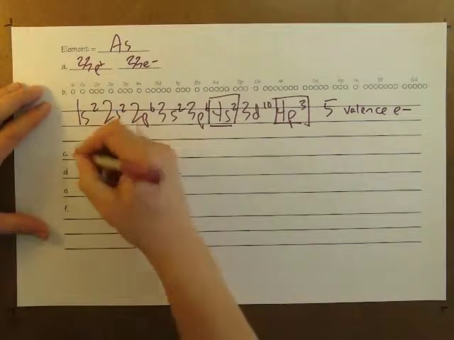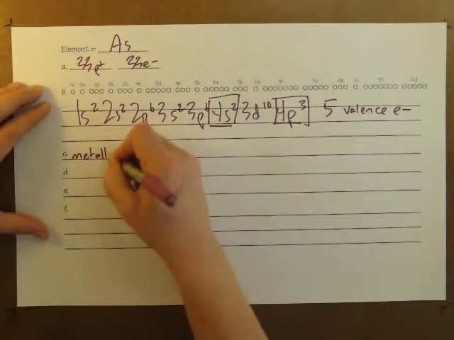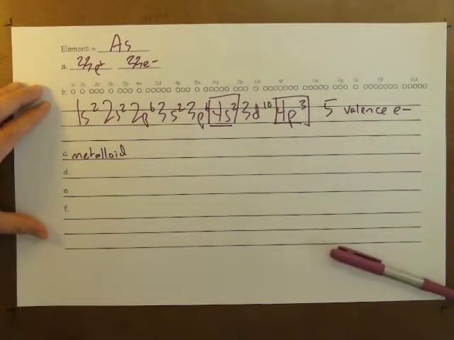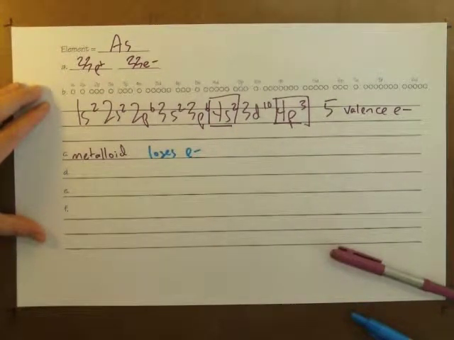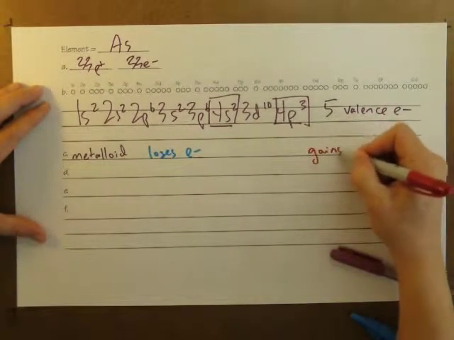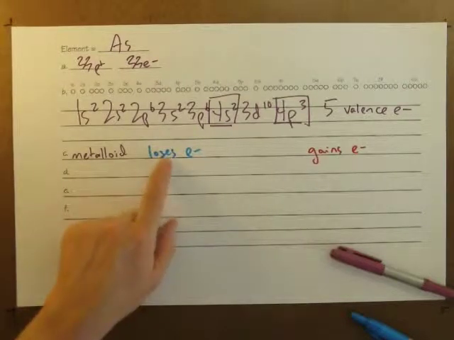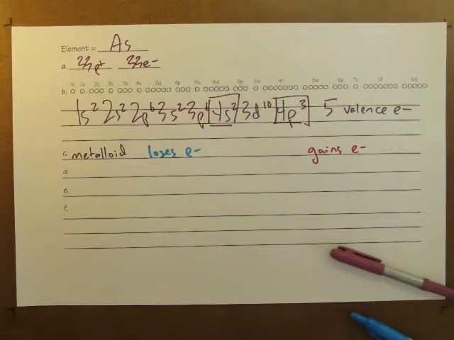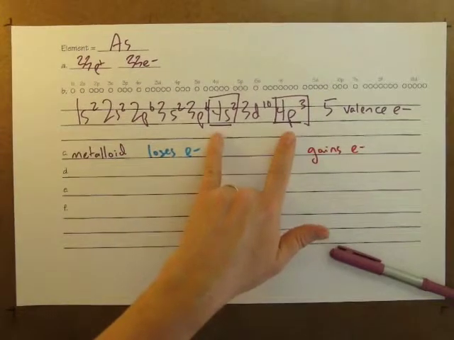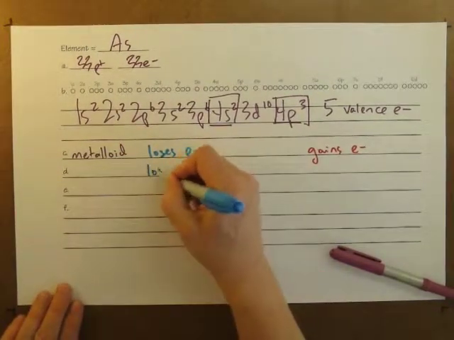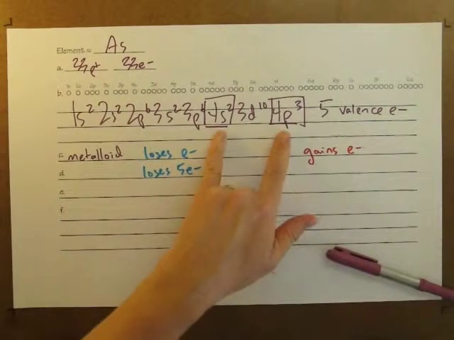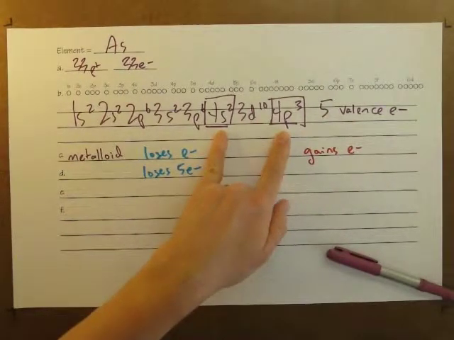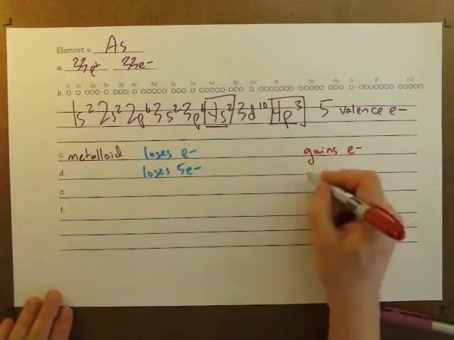And it's a metalloid, so it is going to do things 2 different ways. On the one hand, it's going to act like a metal, and it's going to lose electrons. But on the other hand, it could also act like a nonmetal and gain electrons. Depending on who it's reacting with, it could lose or it could gain electrons. So we have to figure this out 2 different ways. How many electrons is it going to lose if it acts like a metal? Well, if it has 5 valence electrons, those are the ones it's going to lose, so it would lose 5 electrons. But if it were acting like a nonmetal and gaining electrons, if it already has 5 electrons and it's trying to get 8 electrons like a noble gas, then it only needs to gain 3 more.